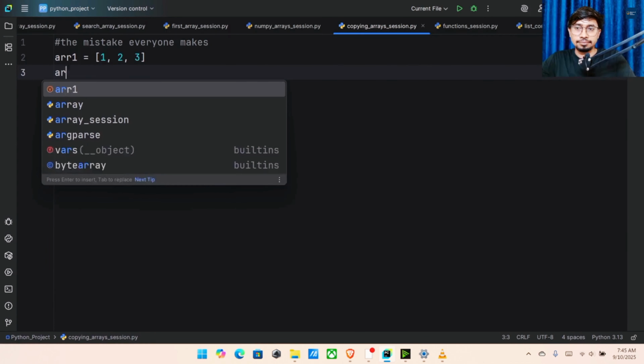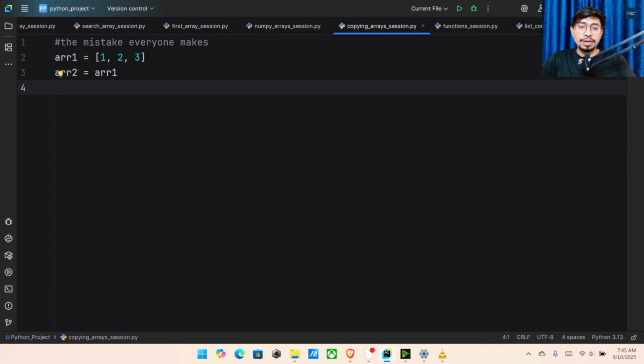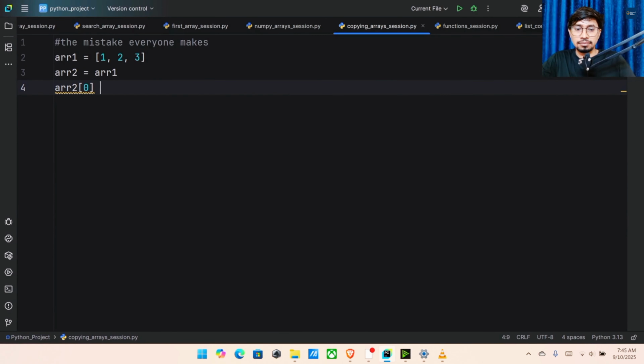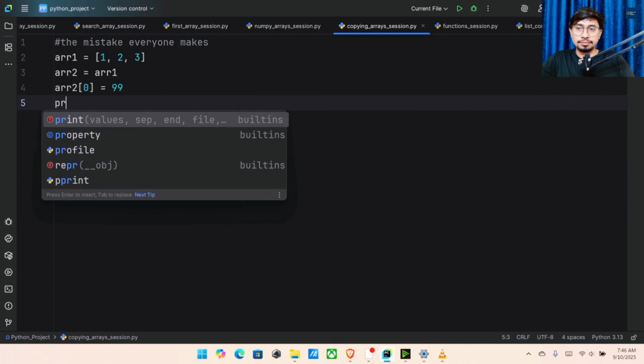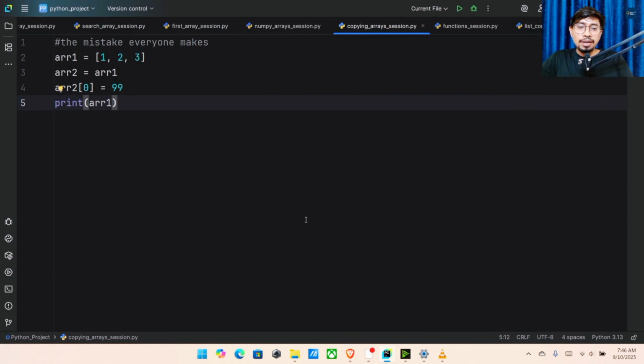Array 1 equals 1, 2, 3, our original list. Then we assign it to array 2. Now we change the first element of array 2 to 99.